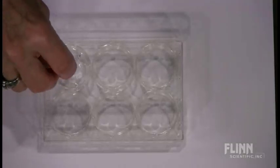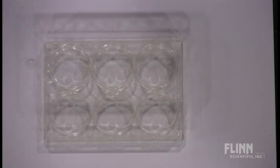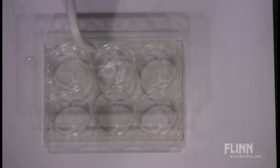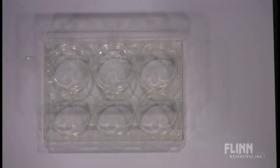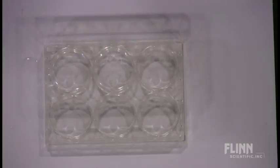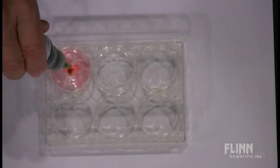So we'll pour some in here. Now, of course, what would be the common thing to compare it with? Some distilled water. Now, right now, of course, everything is clear and colorless. But what we're going to do eventually is add some universal indicator. So we have our magic water and we have distilled water. So let's check out what happens with the universal indicator.